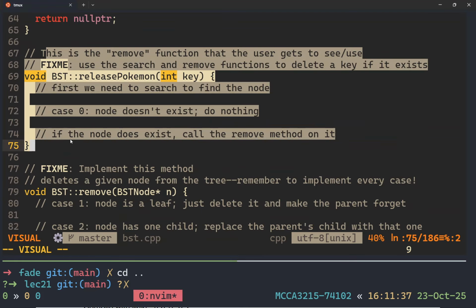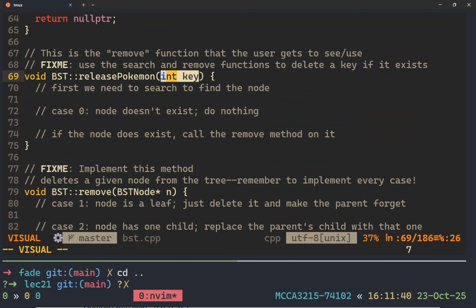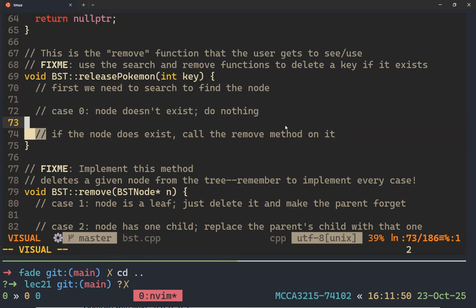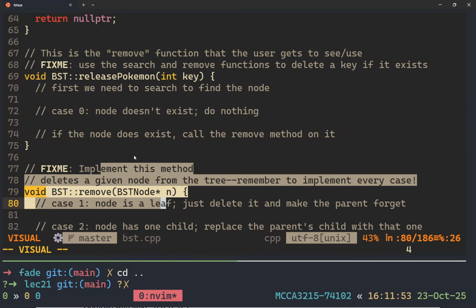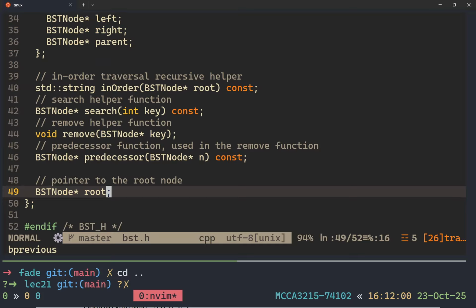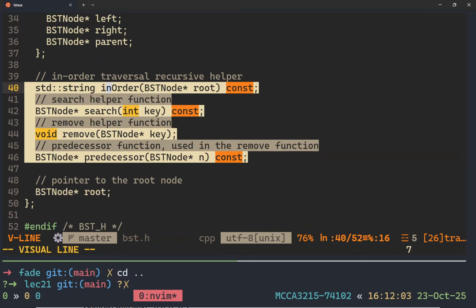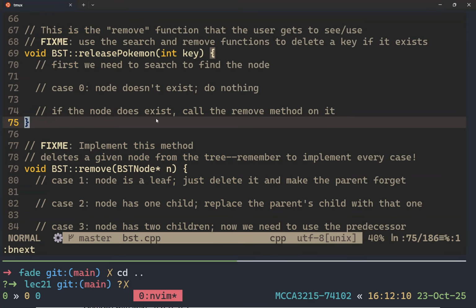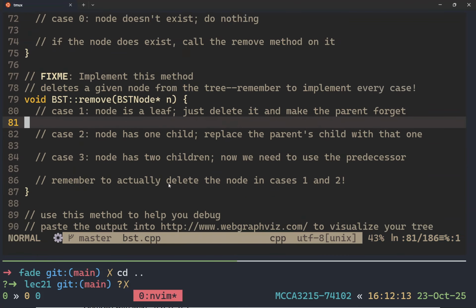The user is going to call it release. They're going to ask for a key: go and get rid of that key and its value from the tree. So I think you can hopefully see: call search, get a node pointer. If it's not there, you're good. If it is there, then call remove on it. You see how you're doing what the user wants with the nitty-gritty details that are part of your private methods, which the user does not get to notice. That's just for you. These are all private methods in the private section. So that's a nice separation of concerns. So release will call remove.